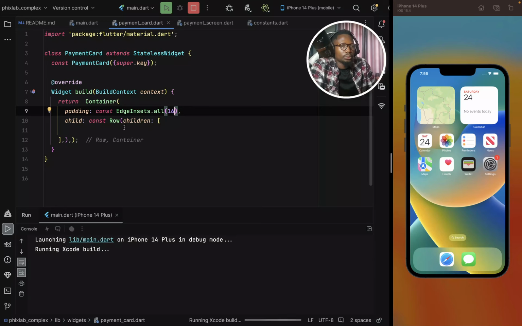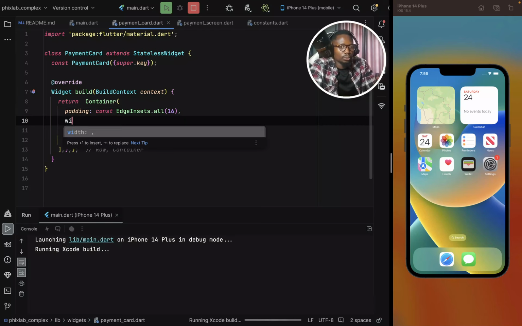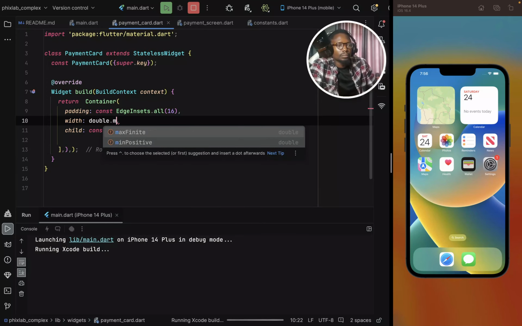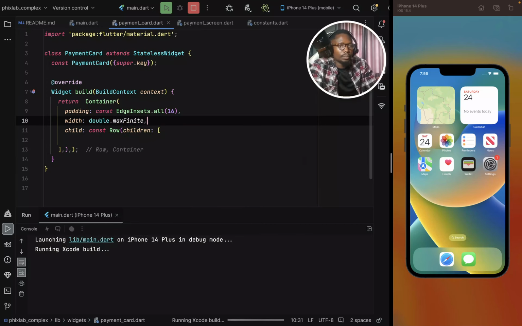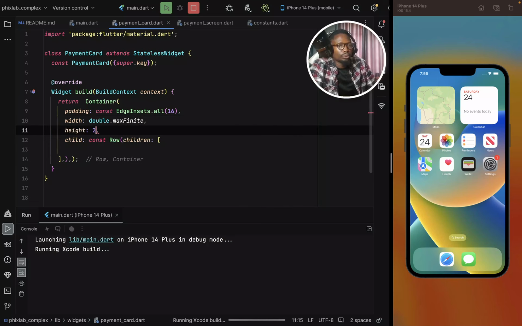What else do we need to do? We've added that, then we need to add a width to the widget. We're going to do double dot infinity because we want it to actually fill out the screen. Let's try max finite, and then on height let's do 200 for now.